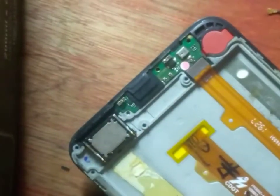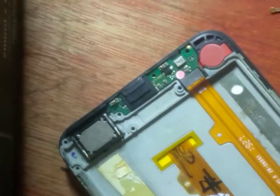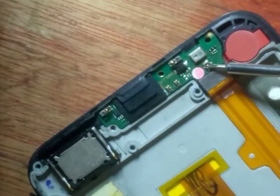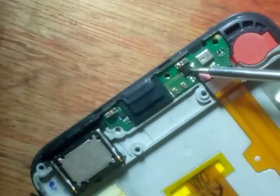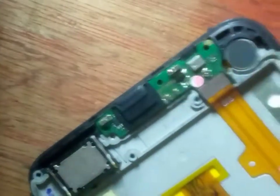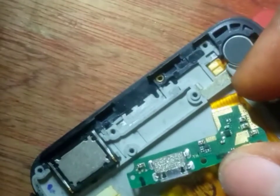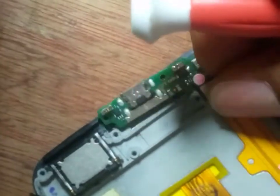This is connecting the main board to the downboard. The downboard consists of the mouthpiece. This is your digital mouthpiece — we have universal mouthpiece and digital mouthpiece. This is the network connector, and this here is your diode. This component covered here is your vibrator, and this is your charging port.